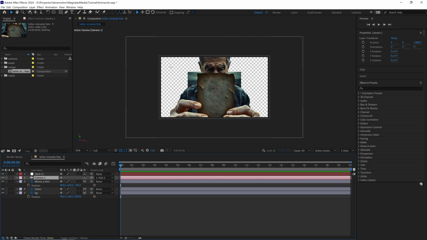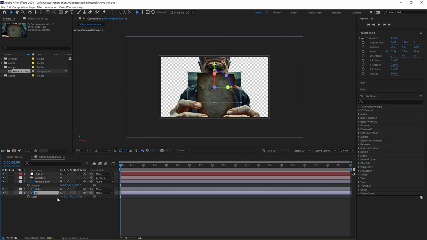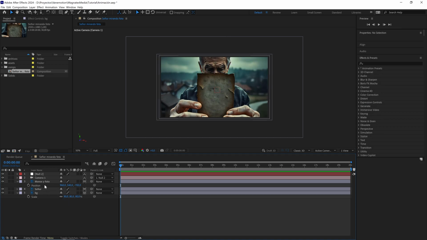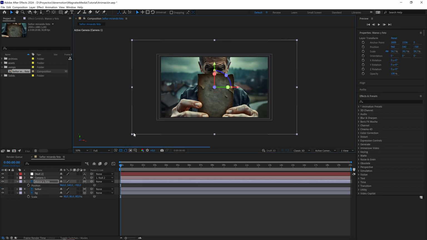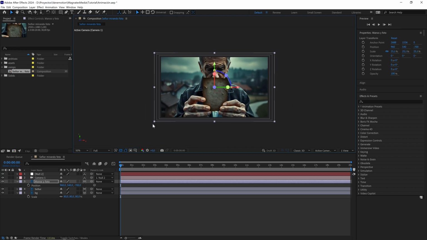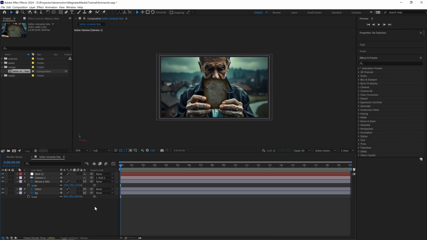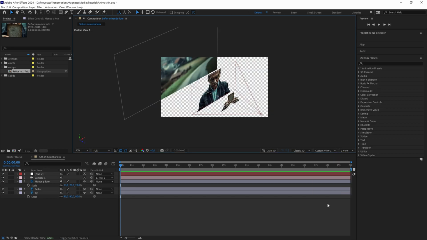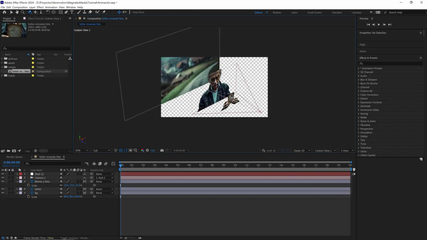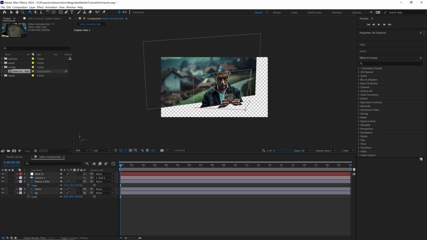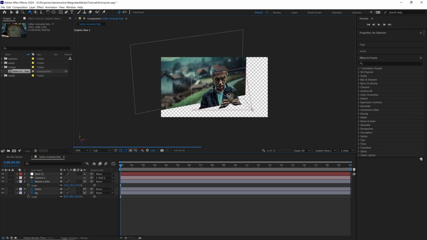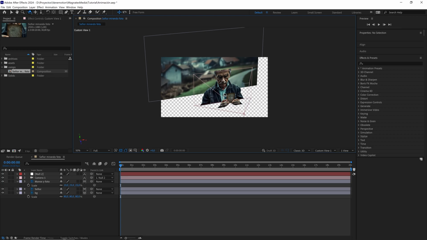And before starting with the animation, I am going to adjust the scale of these layers. The one in the background, I am going to set to 80%. And the one with hands and photos, I am going to make a little smaller, so S key here, I am going to put a value of 23. And if we now activate Custom View 1, here we can see the 3 separate layers on the Z-axis. With this, we are going to create a very cool parallax animation.